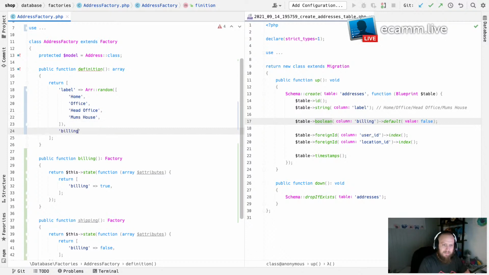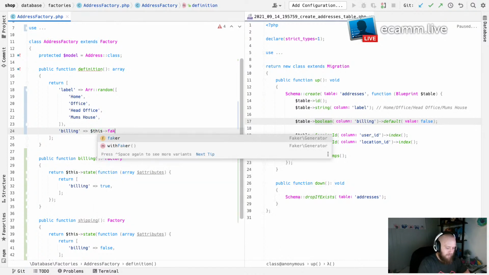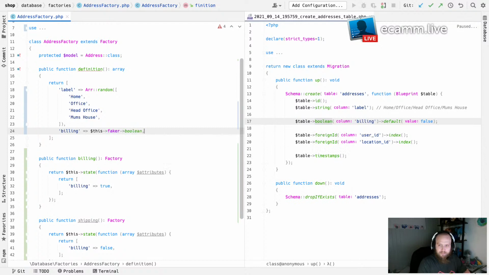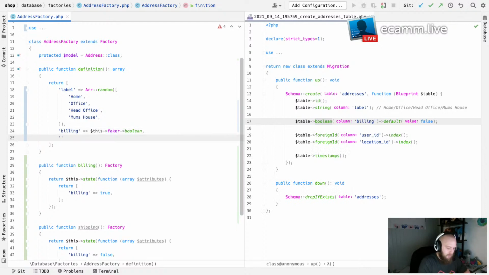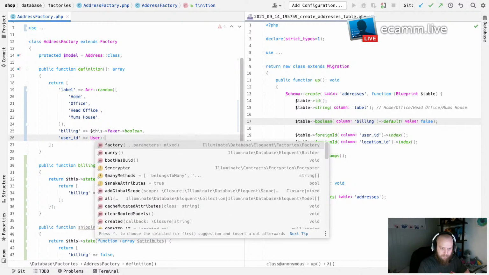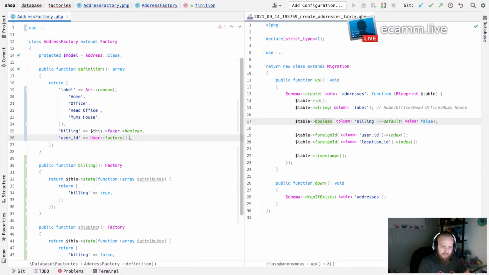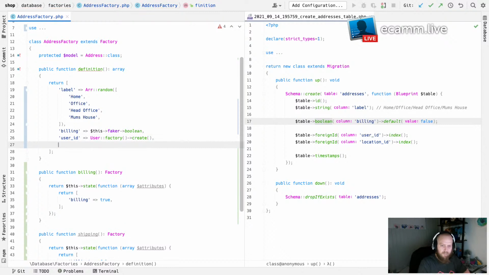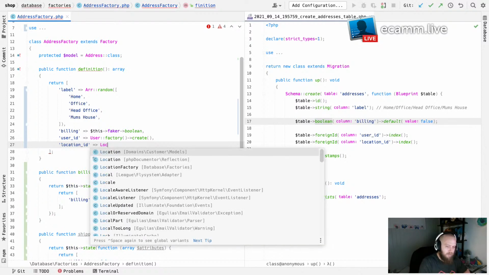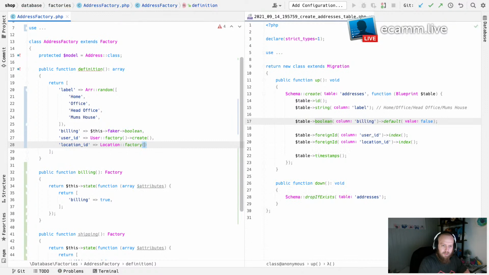Then we'll have billing as this faker boolean, user ID, and we can say user factory create, and location ID array is location factory create.